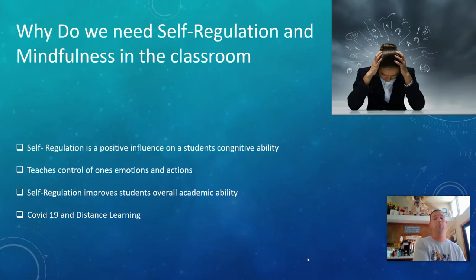First of all, why do we need self-regulation and mindfulness in the classroom? Basically, self-regulation is teaching us to be mindful of ourselves. When we see that word mindfulness, it's not a big term. It just basically means to be aware, to look into ourselves. First of all, self-regulation is a positive influence on students' cognitive abilities. We are giving students the tools to use their brain to think outside of the box. We're giving them the tools to look inside themselves, to recognize their emotions, to be able to react to others' emotions, to teach empathy. We're getting that brain to turn inside, more than just with an educational teaching.